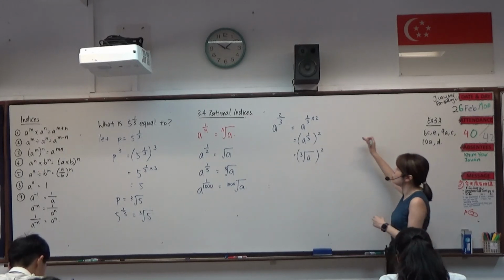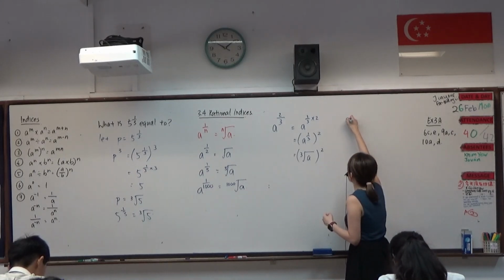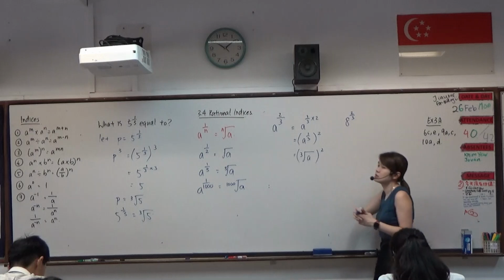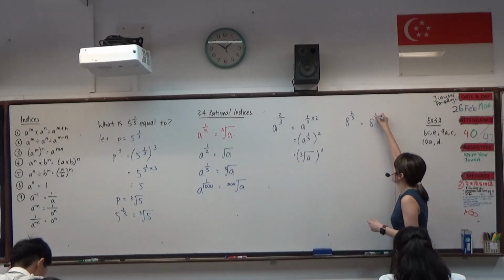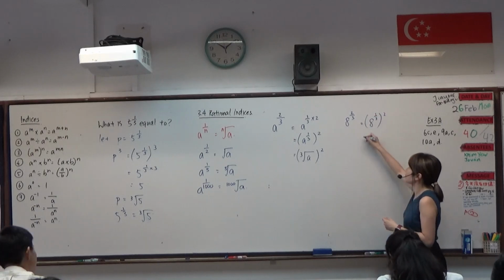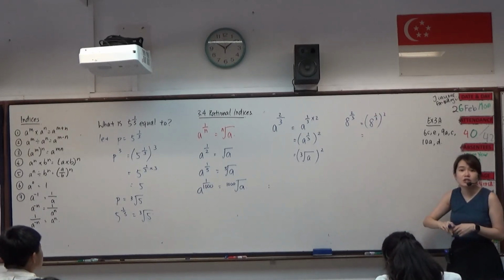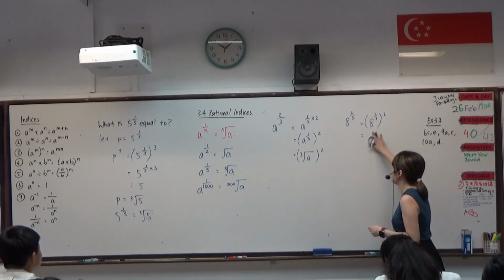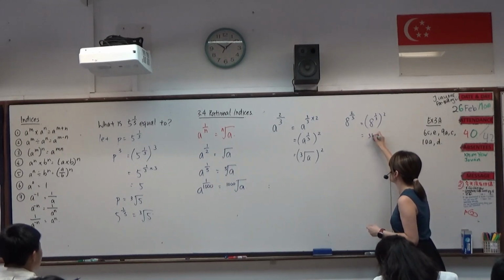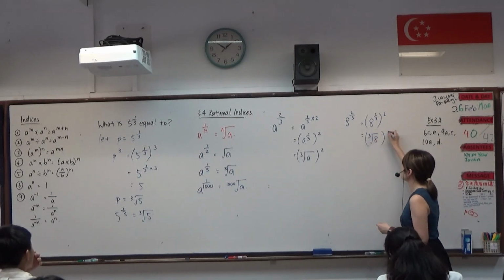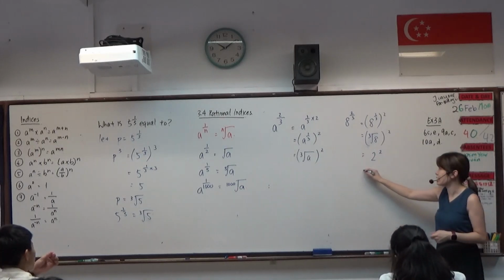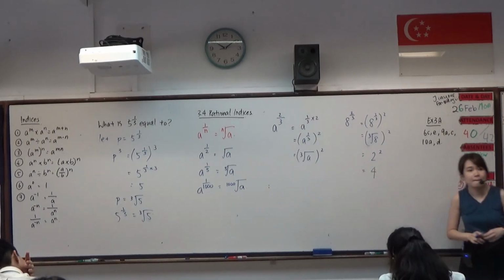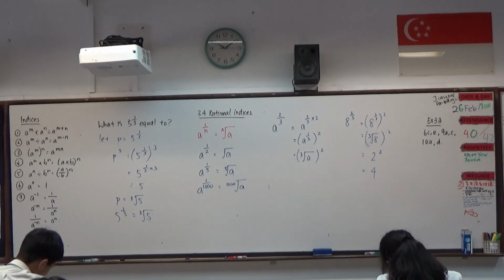If I were to give you a numeric example, let's say 8 to the power 2/3. How will it look? It means 8 to the power 1/3 followed by a square. 8 to the power 1/3 is actually 2, that's the cube root of 8. Later on I square it, and hence my answer is 4.